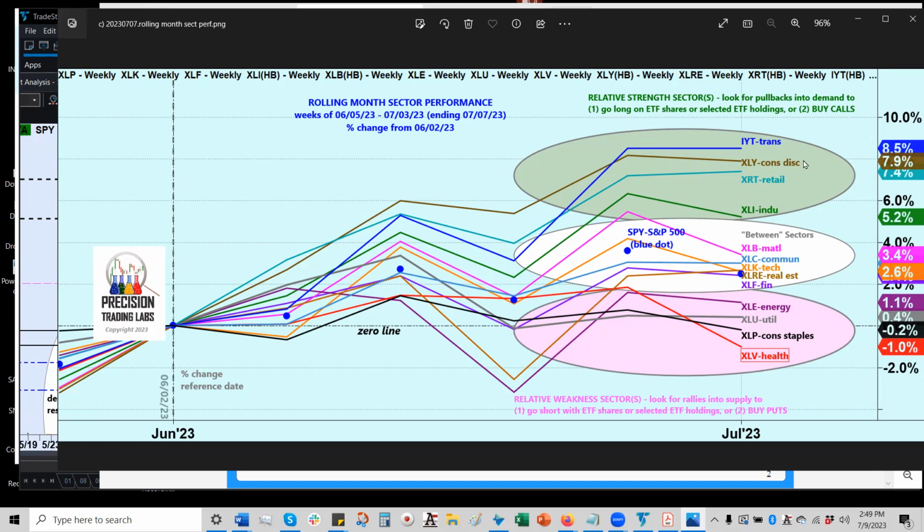And then on the top, notice consumer discretionary. Again, consumer discretionary tends to do well in more optimistic times, and that's sitting right at the top here. So this is a reflection of what I'm talking about in terms of the bullish outlook that some people have had, and in a sense, some of the results that we've seen. Again, that could all unravel at any time, but this is all supportive, at least, of what we've seen in the last few weeks. So I figured I would share that.